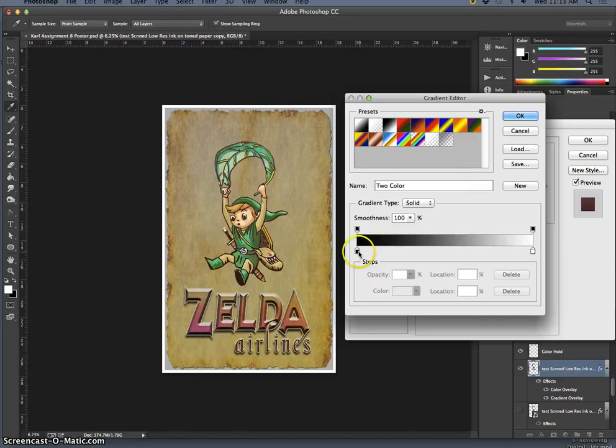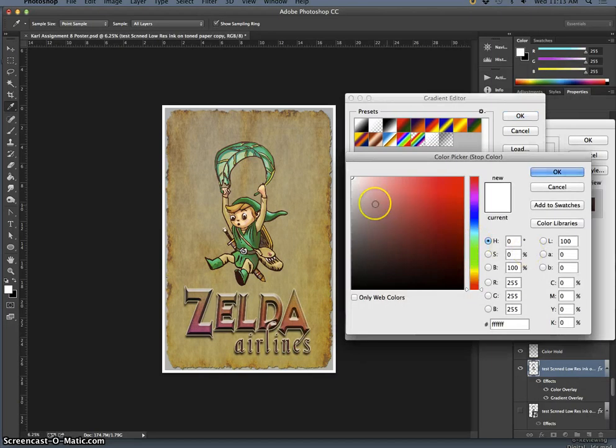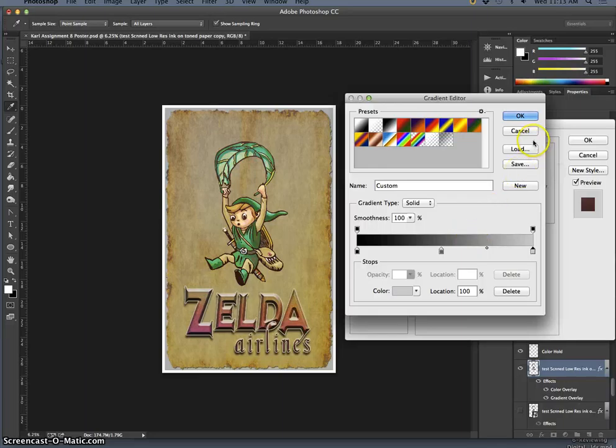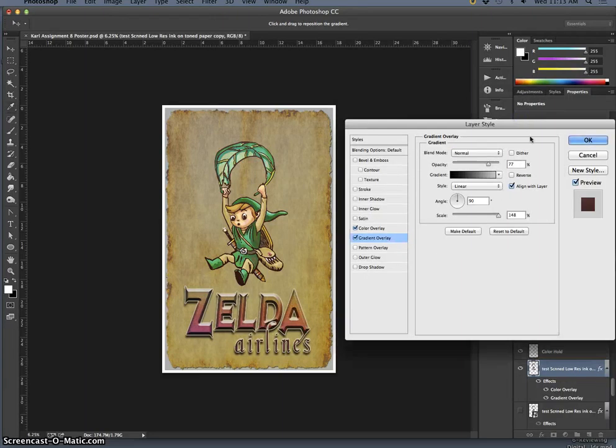Or I could even just fix this a little bit by letting this go a little darker. Yeah, that looks a little better. Okay.